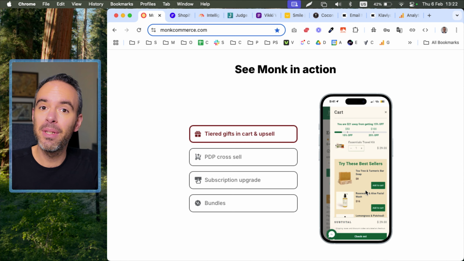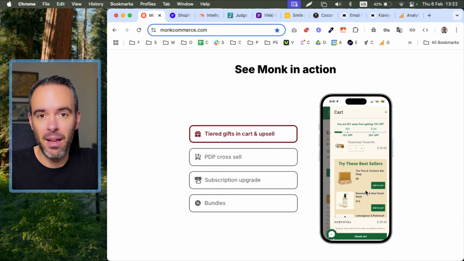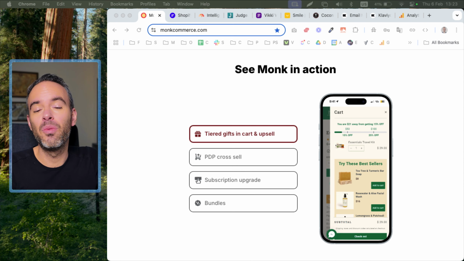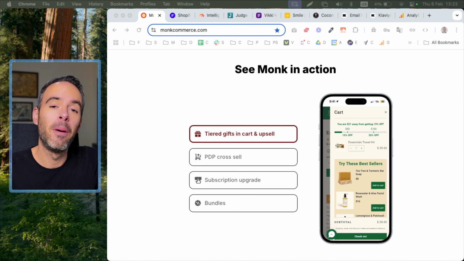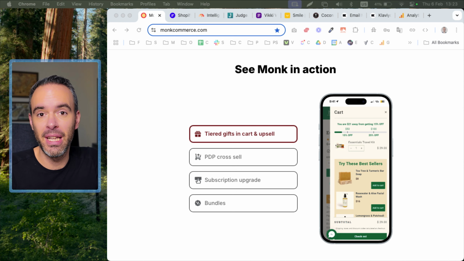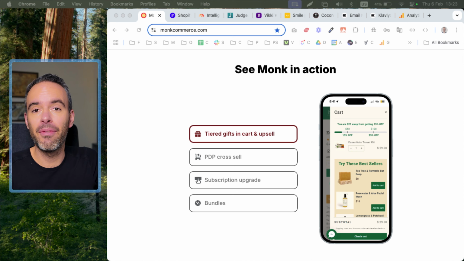And there is one particular feature that I really love about this app. When we did research and user testing on the websites that use that functionality, we saw that the visitors really loved it, and it actually motivated them to add more to their cart. And that is the option to give gifts. So you can unlock gifts if you reach a certain threshold.